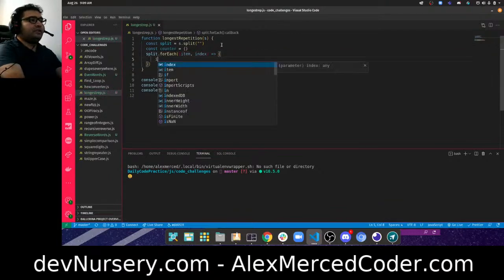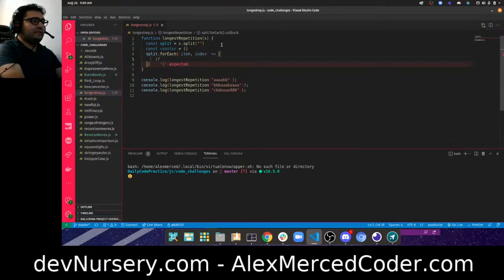The question is, do we already have it inside the counter? So if counter item exists.